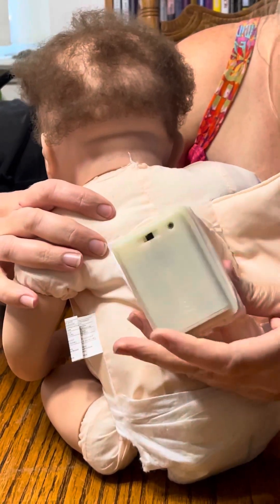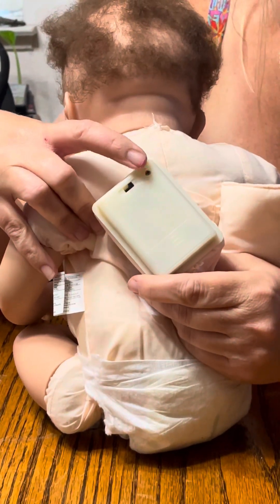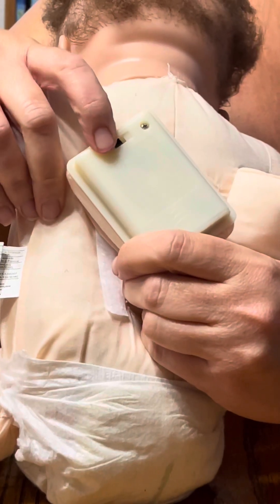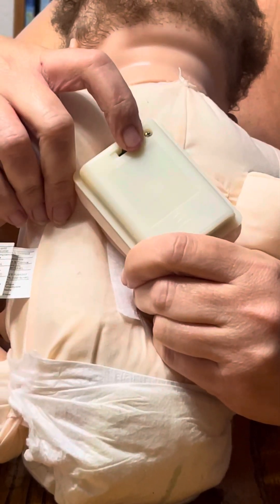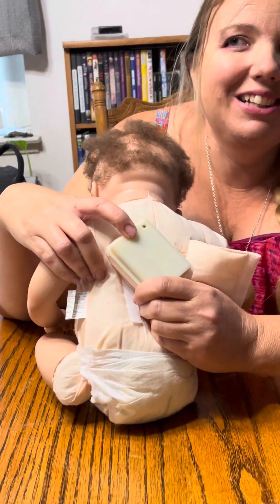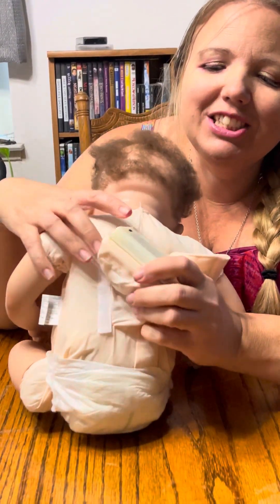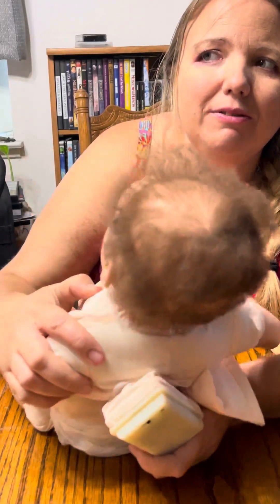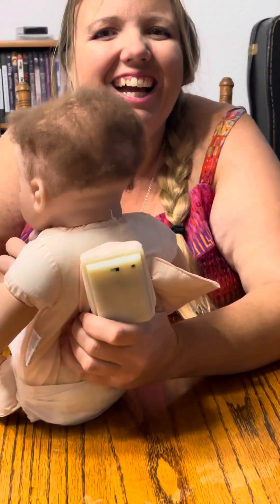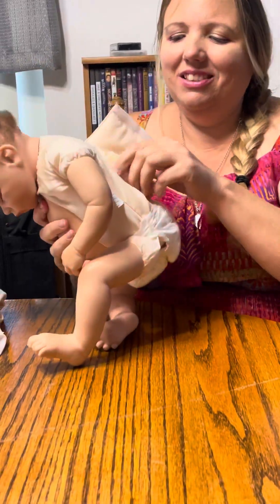I've had her dressed and everything and I can't feel the pack unless I'm looking for it — it's very well padded. You take this out and it's connected with fabric around it. You have to take out a screw and there is an on/off switch you can use, so if you don't want her accidentally going on — if you're sleeping with her and you don't want to suddenly hear that gasping breath — you can switch it off so it doesn't startle you.